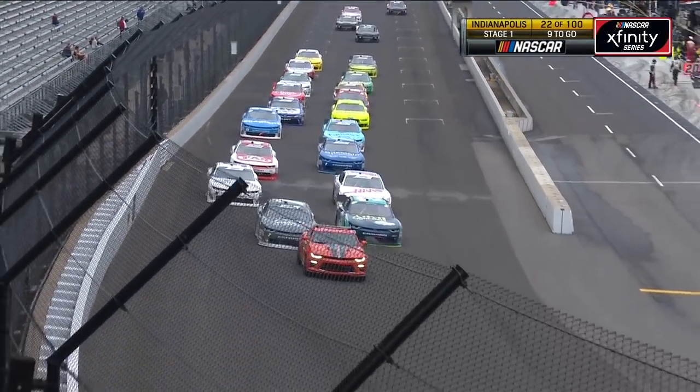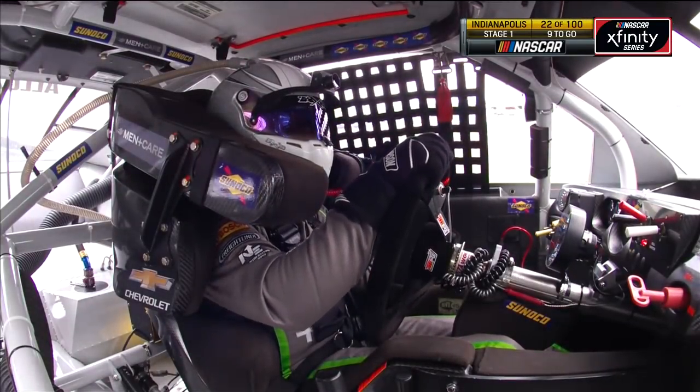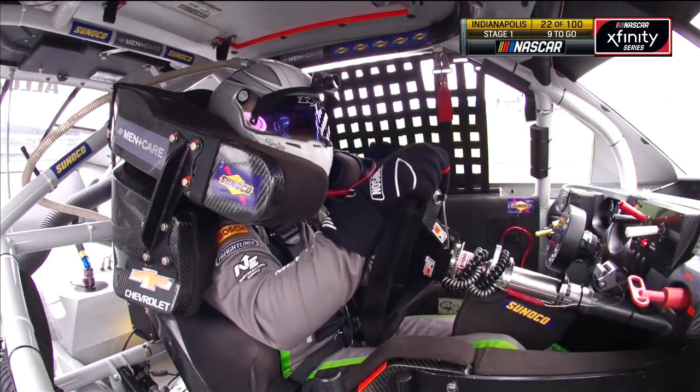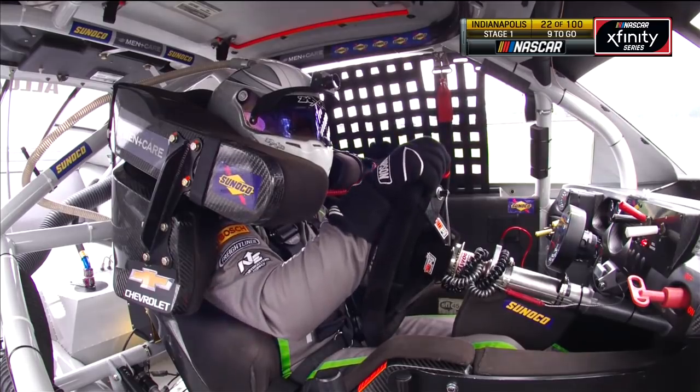And the field giving the 1 to go sign. Again, it'll be Allgaier and Ty Dillon making up row 1. Cole Custer, Tyler Reddick back in 2. John Hunter Nemechek and Elliott Sadler in row 3.